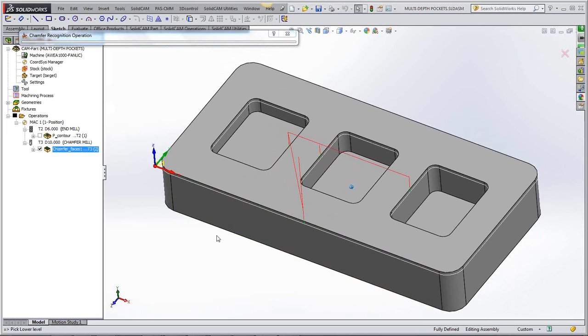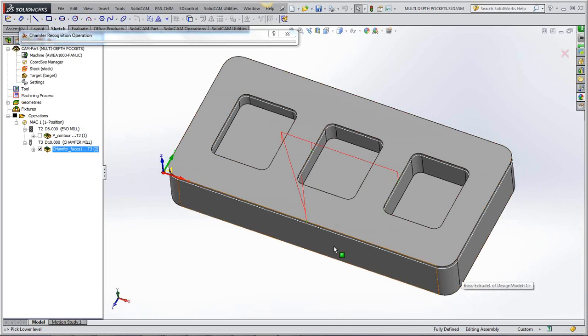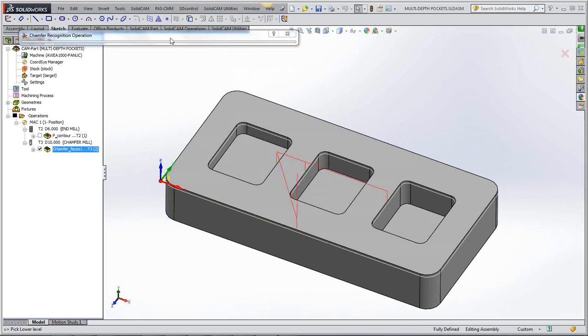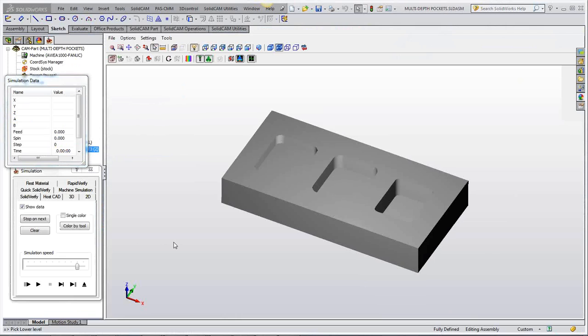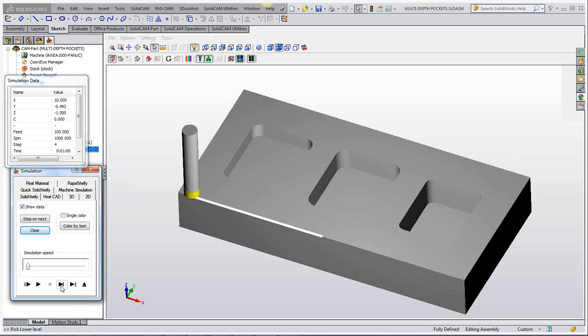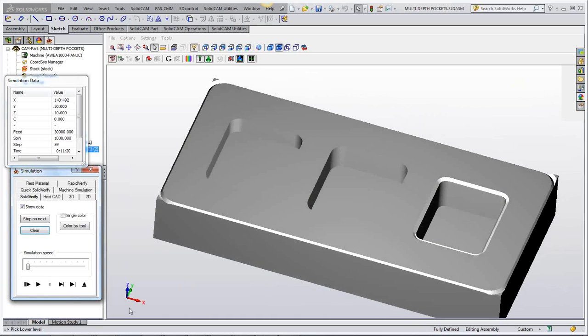I can see what's going to happen now with that, because I haven't done an operation around the outside, and we've got a rectangular stock, so it's going to cut these corners, but never mind, you get the idea of what that does. I'll simulate that now from a solid, and you'll be able to see the toolpath on there. I'll slow it right down. So where's it starting off at? Starting on the edge. It's going to go around there, and as you've already guessed, it's going to go around that corner that I haven't machined, but hey ho, that's what simulation's for.